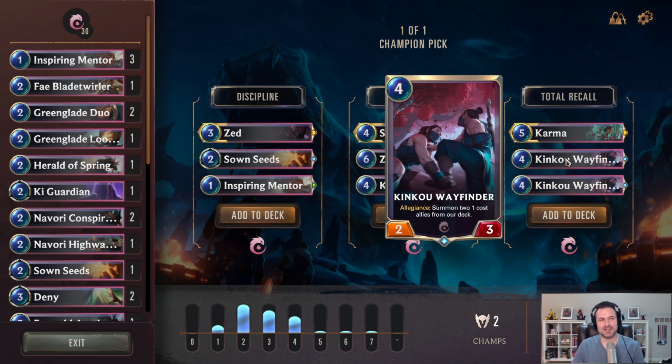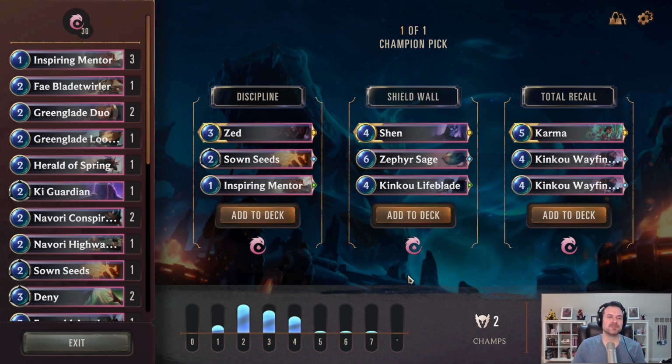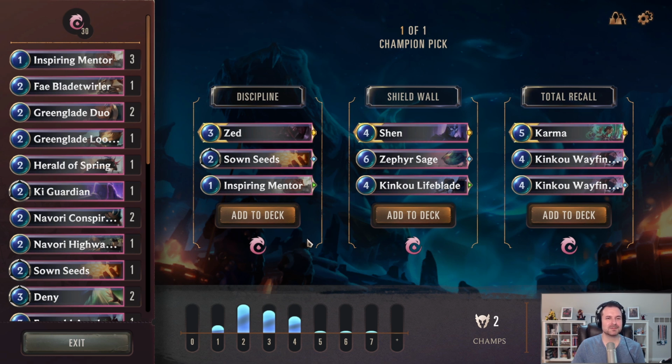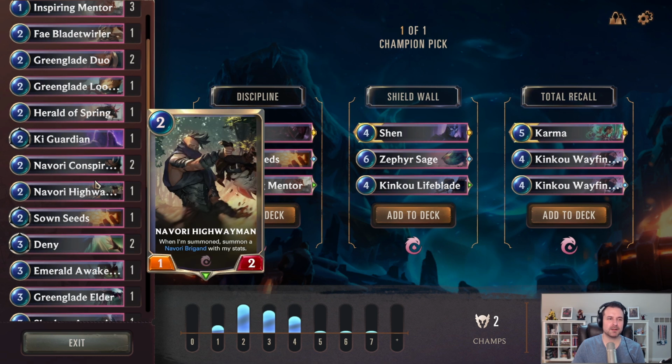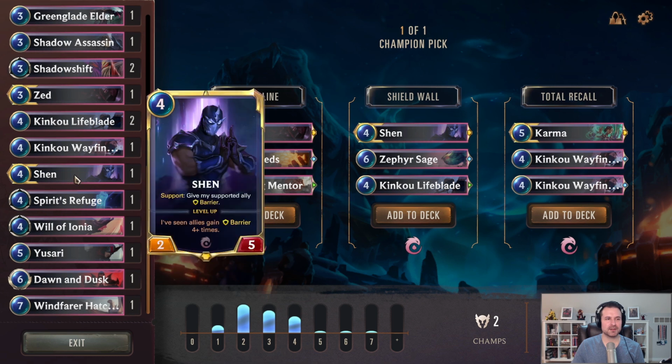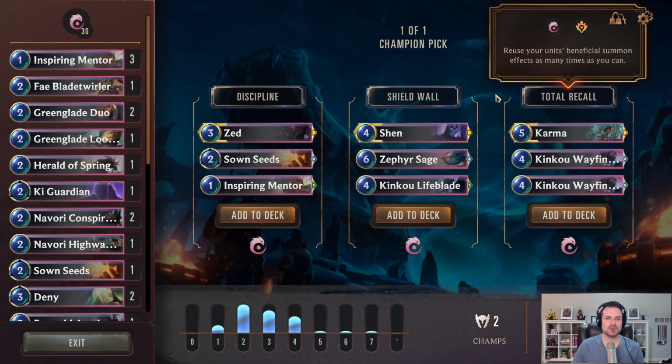We don't even want the 1 Wayfinder in our deck right now. The downside, though, is I don't think I want 4 Inspiring Mentors. But Zed is easily the best champion choice here for our particular list. Karma, we don't have a lot of spells. And even the ones we do have, with the exception of maybe the one Dawn and Dusk or whatever, they're just not super valuable.